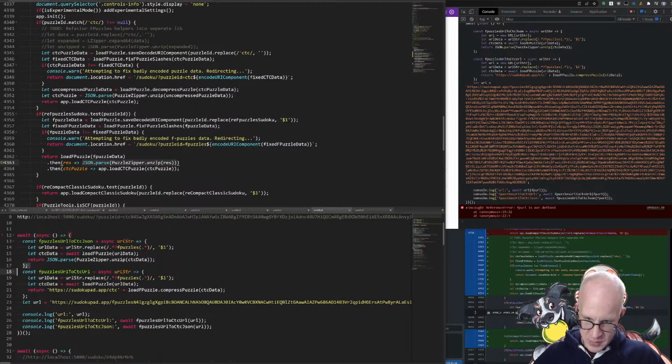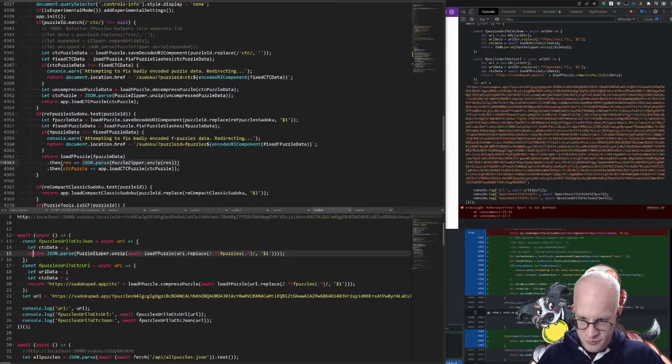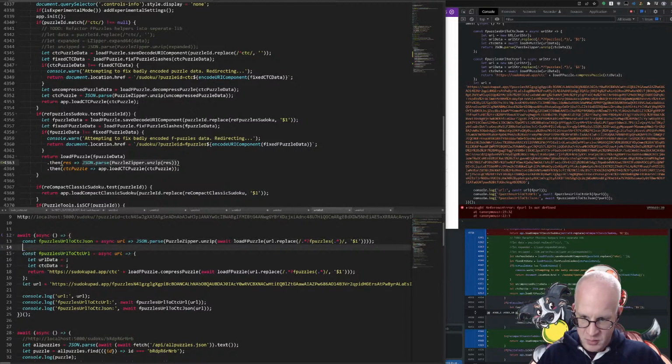We can just push that back. URL data, well, don't really need to do that. To be honest, that's also superfluous. Boom. And completely unreadable. Mission accomplished.